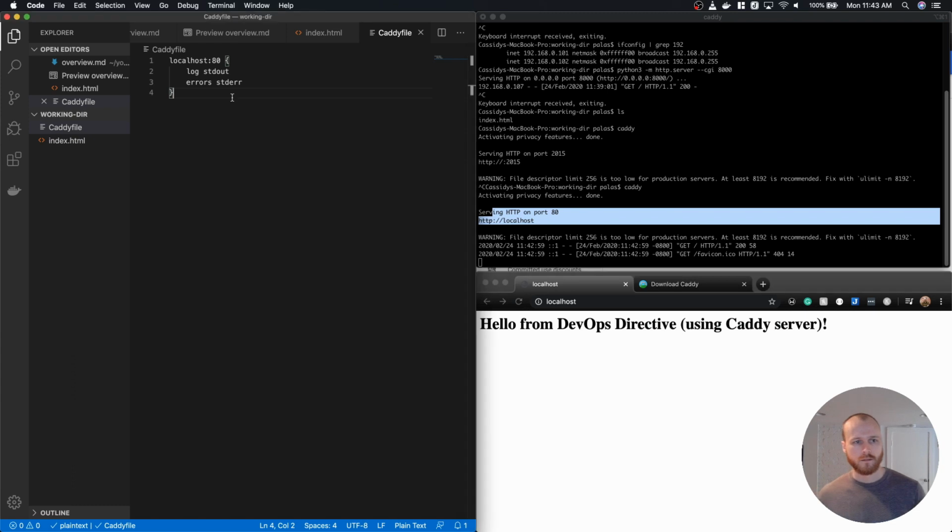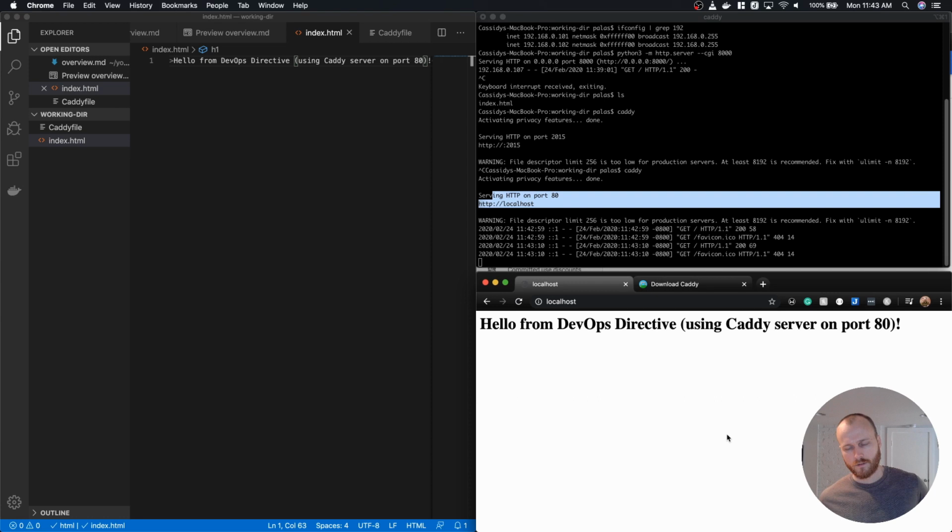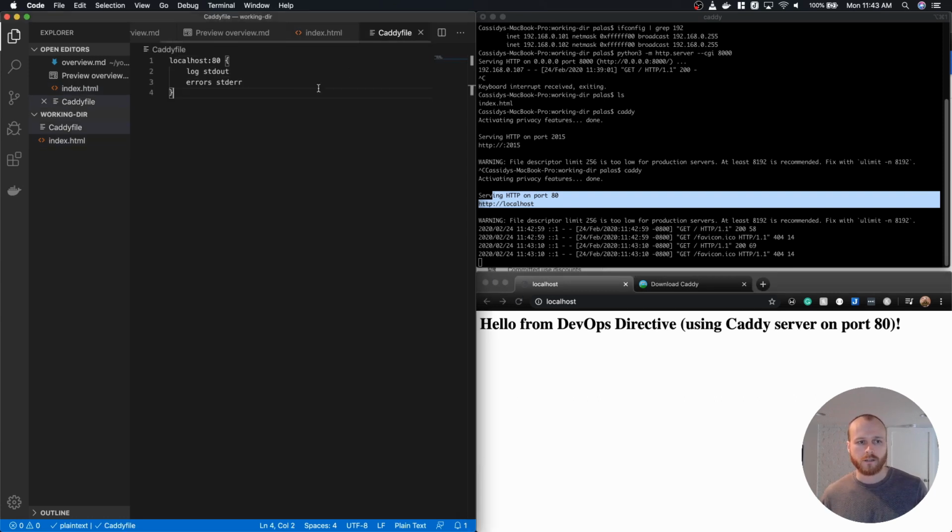There we go. Again, let's prove to ourselves on port 80. There we go. Okay, so it took that Caddyfile as the configuration, and it is now serving on port 80.